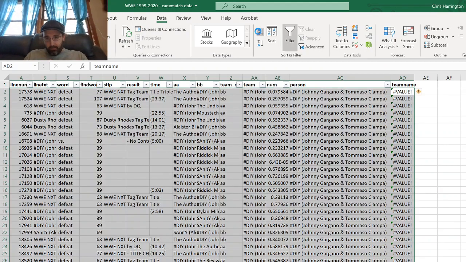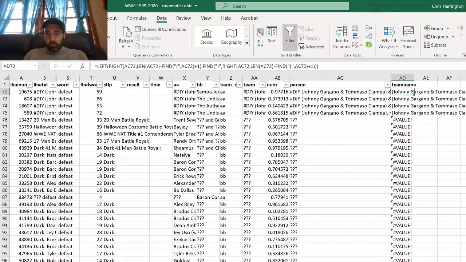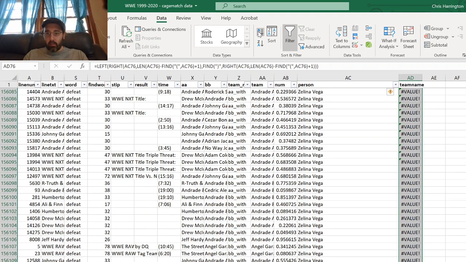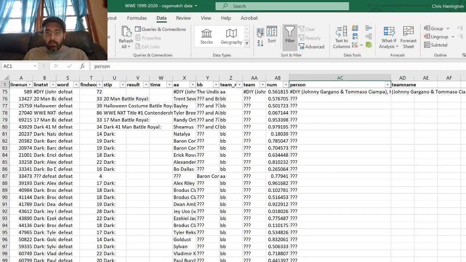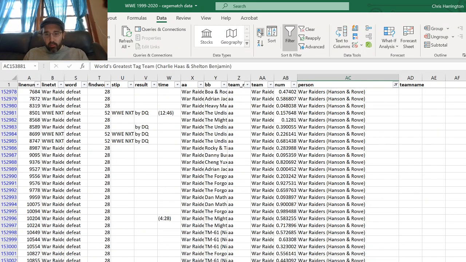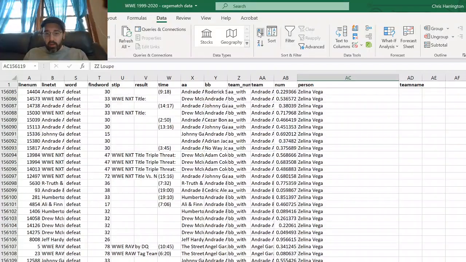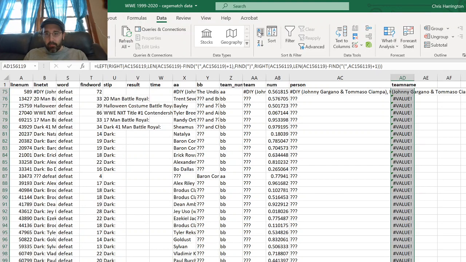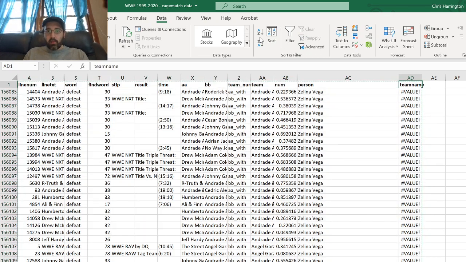And there we go. So now we have team, oops, that doesn't seem like nearly enough. Oh, did I do the thing again? I did. No, I didn't. Huh. Why am I missing so many parentheses? Teams. Yeah, there should be hundreds. Should be 16,000 lines. So let's try that formula one more time, all the way down. Maybe I just didn't copy it all the way down. Let's look to see how many we get this time.